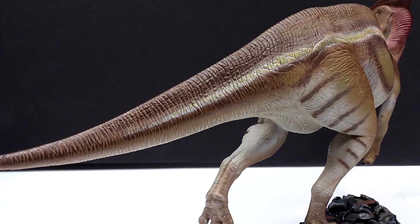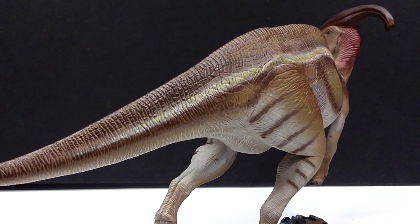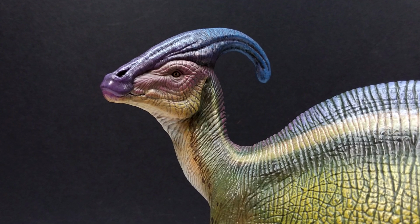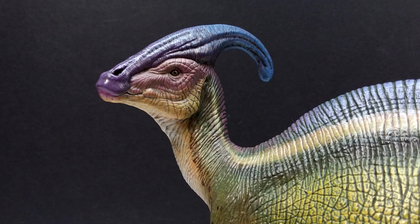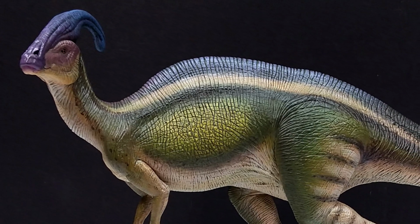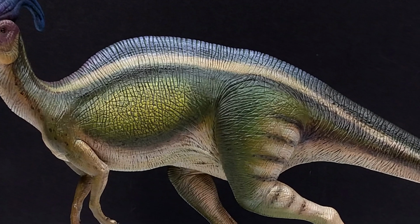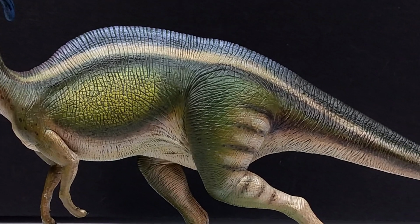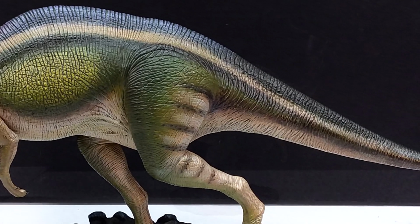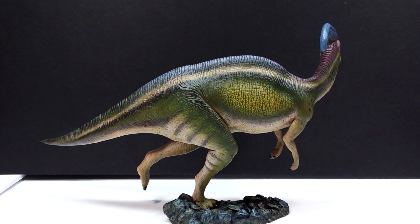And again, it's just gorgeous, both of them. I'm definitely partial, though, to the greenish version. Although I love the Lost World Jurassic Park version, the greenish one is just unreasonably beautiful. The coloration, the tones of color, the way they've applied the paint, it's just one of the most majestic looking dinosaur models that I think I've ever seen, really capturing the beauty of Parasaurolophus perfectly, and again creating a really flashy color scheme that works so well on a hadrosaur, and at the same time creating a perfect partner piece to the other Lost World Jurassic Park version.